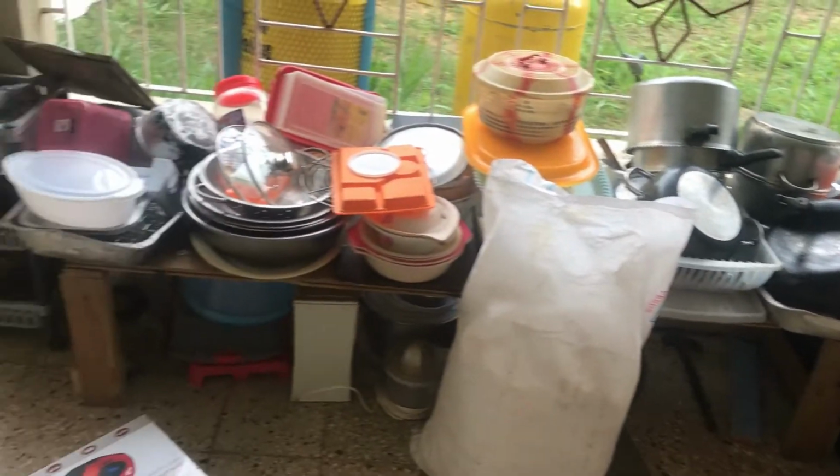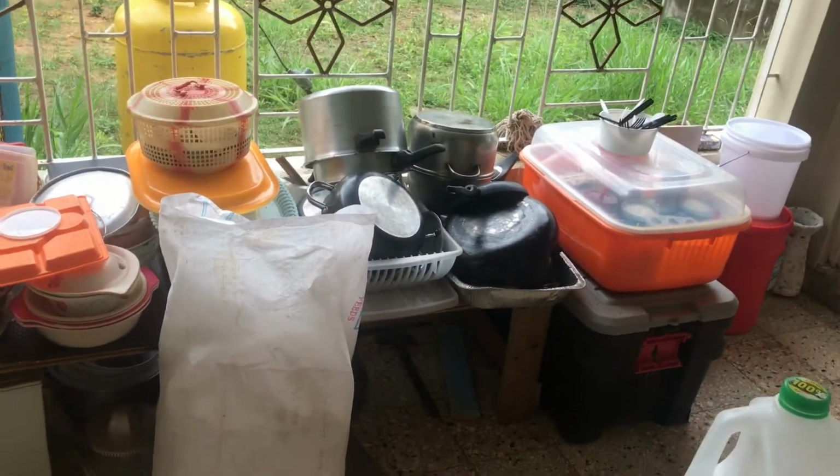Yes guys, this is where we have to park all our kitchen stuff. Seasonings and all. So now we're gonna pack them up inside in here.